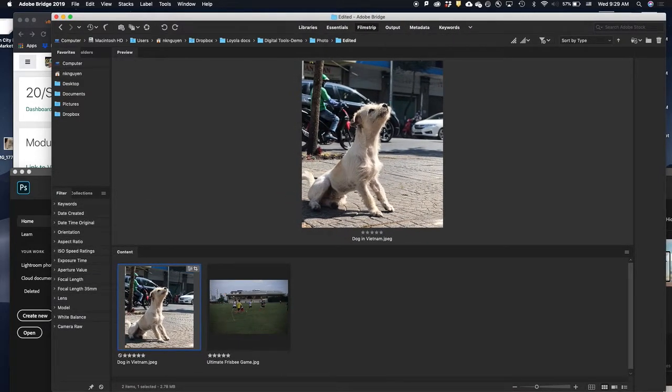And what's nice about Camera Raw is that all the actions that you make on it are non-destructive, which means it always keeps the original file, and it just stores the actions that you make. So however many crops you make, however many changes you make, the original file isn't changed.